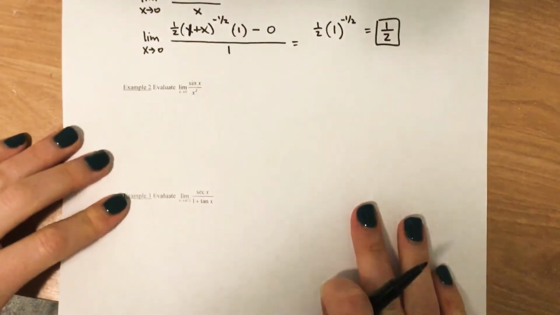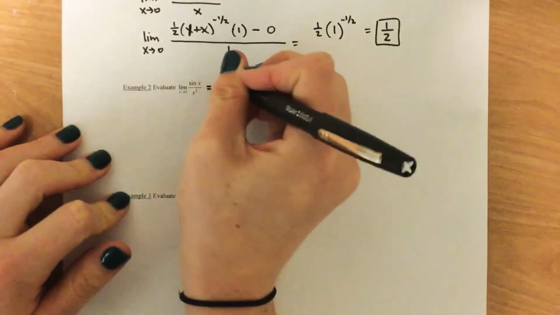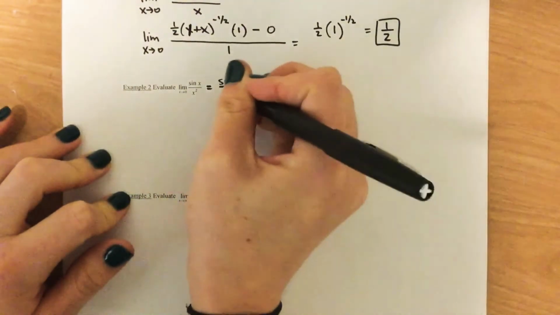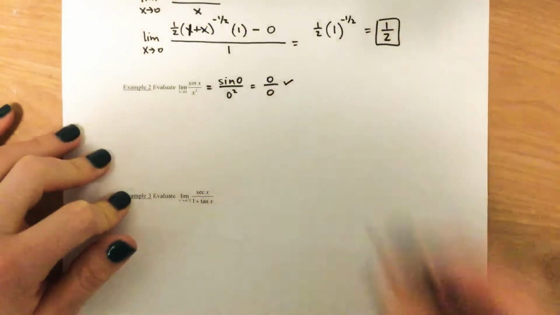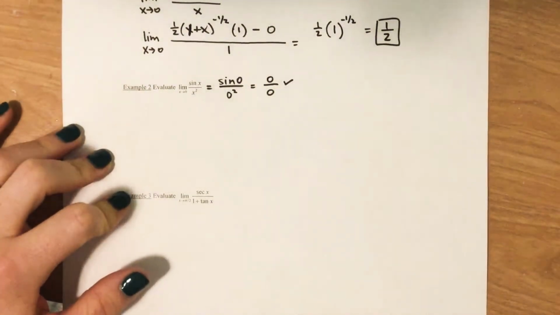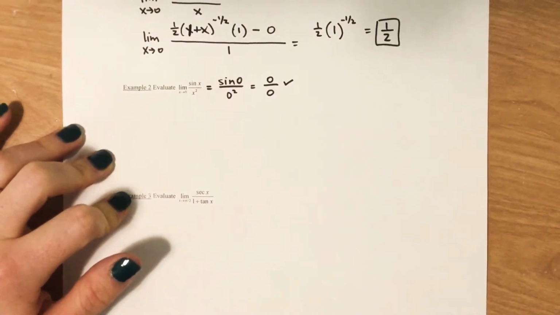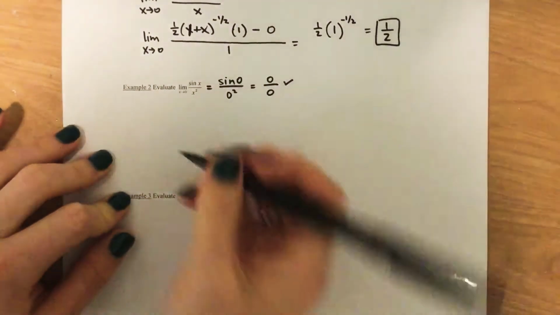Example 2. So when I go to plug this 0 in here, I have the sine of 0, which if you know your unit circle well, hopefully we know is 0, and then over 0 squared. So sine of 0 is 0, and 0 squared of course is 0. So we confirm that we're able to use this trick, because this trick does not work if it's not 0 over 0. Okay, I promise you it will not work. You'll get the wrong answer.